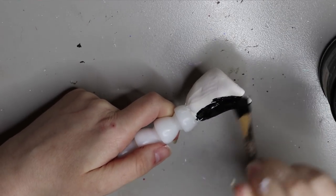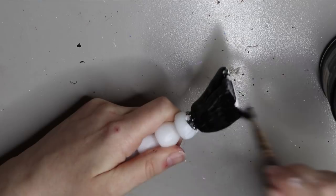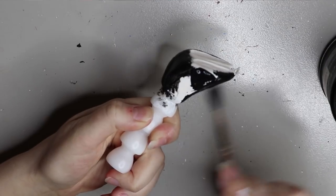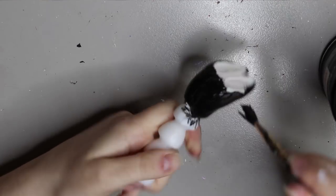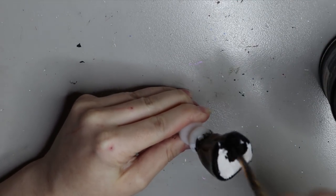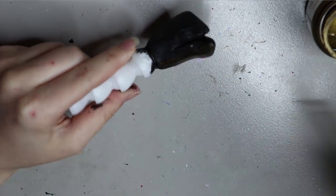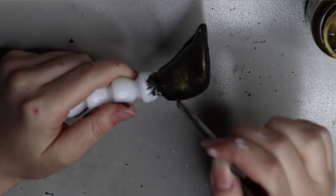Same technique on the little hooves — also a resin cast by me. I've used a plastic ball and socket armature for this doll because it is quite big and needs something sturdier than the normal wire armature or a smaller plastic ball and socket. I've attached it to the resin piece, ready to be assembled once everything is painted. Same technique: painting black with chromacryl, then a light coat of copper paint to keep that streaky, coppery sheen.